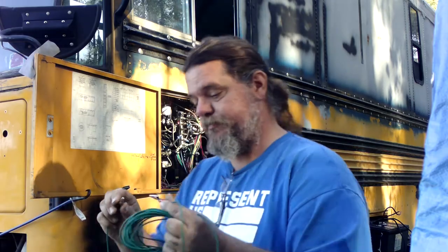We're going to use it as a very temporary jumper to see if we got some of our wiring done right. If this works, then we know we need to put a permanent wire in this location. So that's what we're doing.